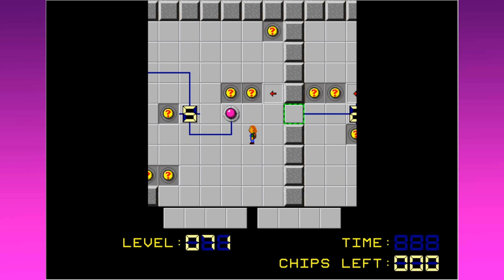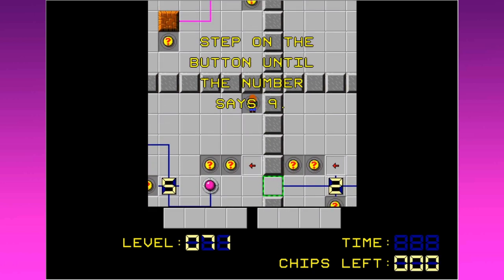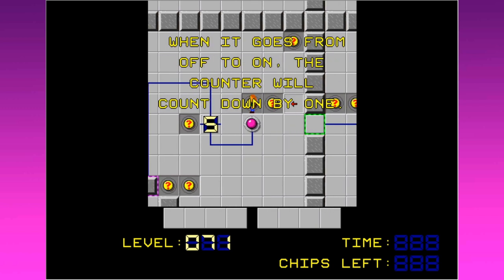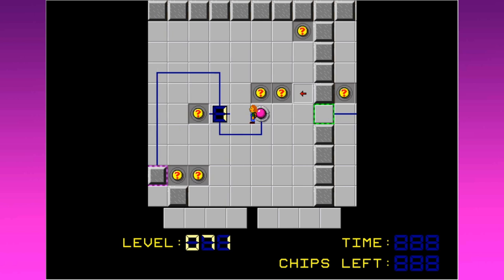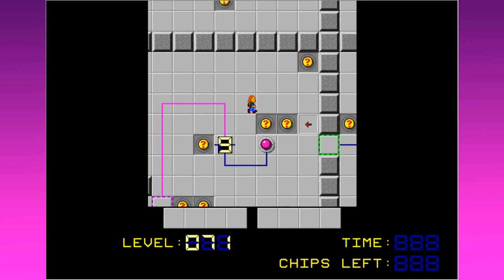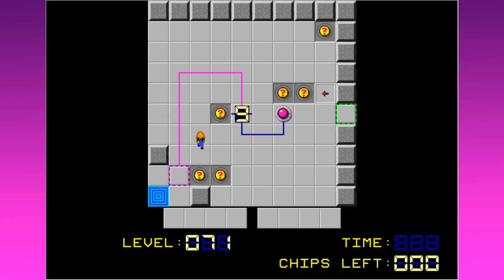Okay. So same deal here, it looks like. Step on the button until the number says 9. This is the decrement input to the counter. When it goes from off to on, the counter will count down by 1. So, same deal. Let's get it to 9. And boom. One type of gate opens when it's at 0, the other opens when it's at 9.